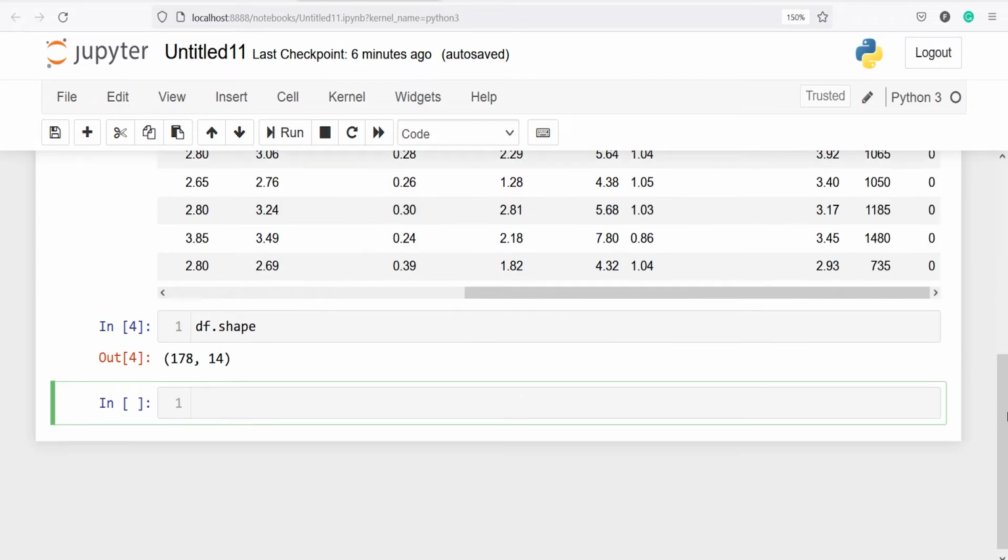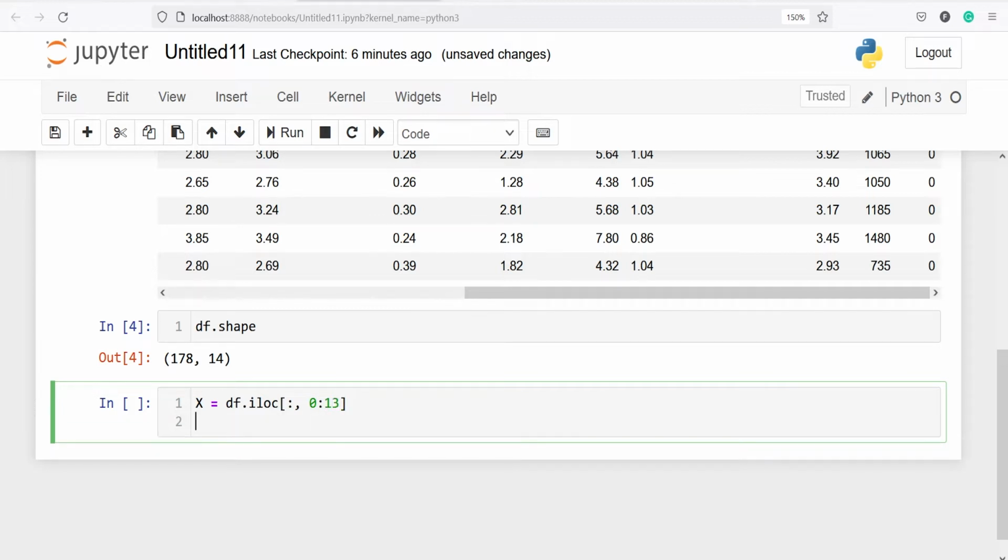Now let's do that. So first I will split this data set into x and y. So I will make here x, and then I will call df. From this I will call the method iloc, and now I want all the rows, and I want columns starting from 0 up to column number 13 in x, and in y I just want the target variable.